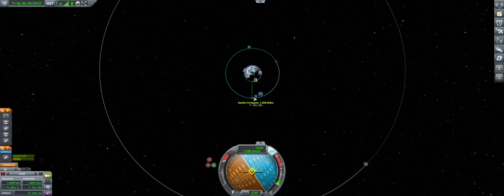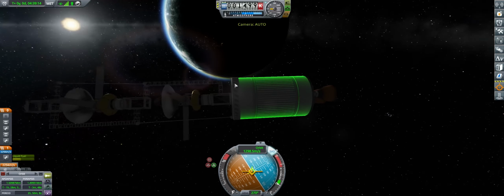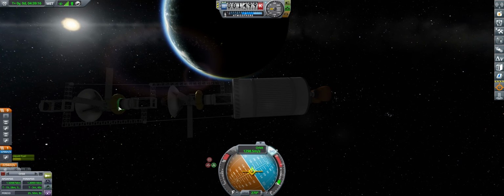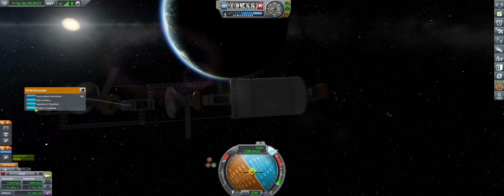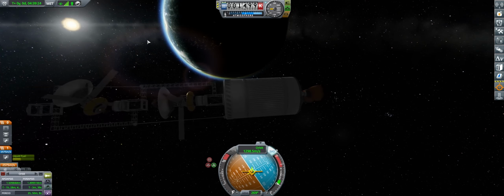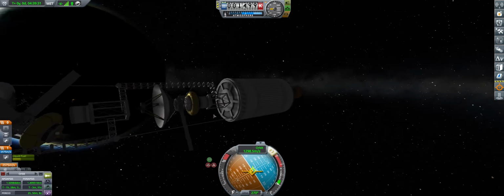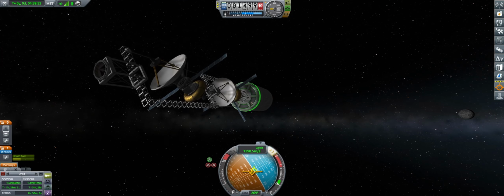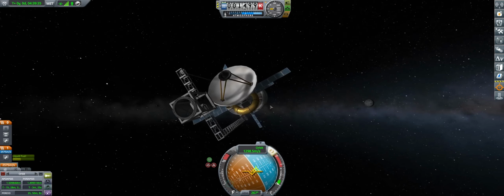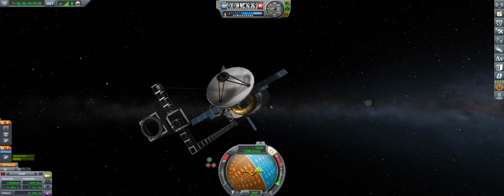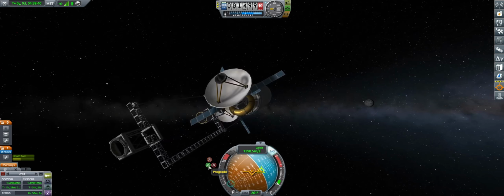There we go. After this one, this satellite will be here, and this satellite we are releasing now will be here. So we should be good to release this one. So we can decouple. It was a bit wonky. But as long as we get it out of the fairing, it's going to be fine. Also, we can turn prograde.